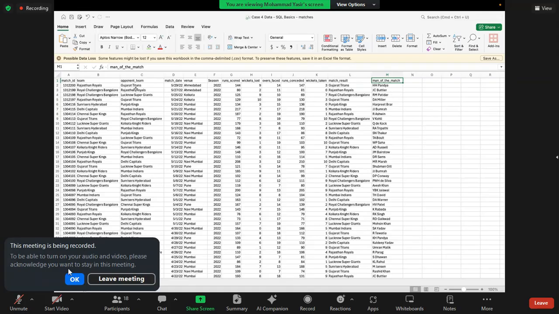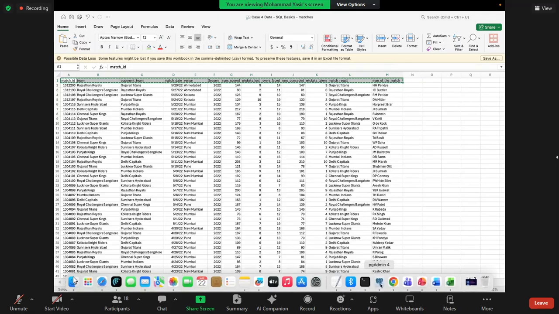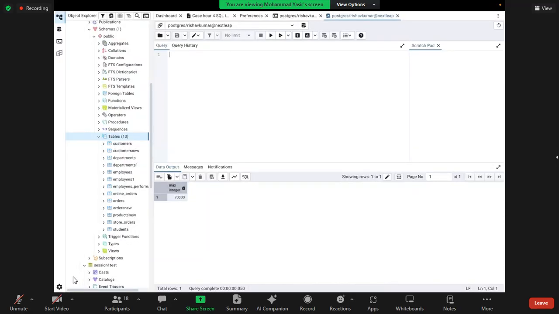The first thing that we would be doing is creating a table for this. Let me do one thing. I'm just copying the column names so that I don't toggle between Postgres and Excel multiple times. I'll show you how to create the table. Create table. Table name is matches. Now, all the column names I have, I'm pasting over here. I will delete it after I'm done, so that I don't keep moving between Excel and Postgres.